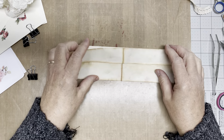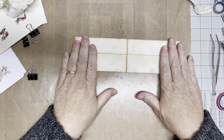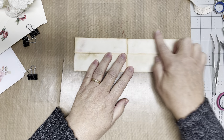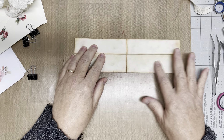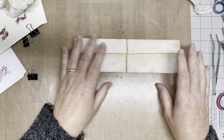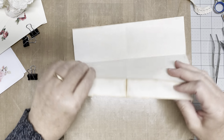So you're going to fold those two papers, like I said. Now I inked this. I used tea-dyed paper. I didn't use designer paper. I went around the edge with the vintage photo oxide, and then I did a little kind of modeling with the bundled sage and Victorian velvet. I did that on both sides, and you don't have to worry about the middle because you're not going to see it.